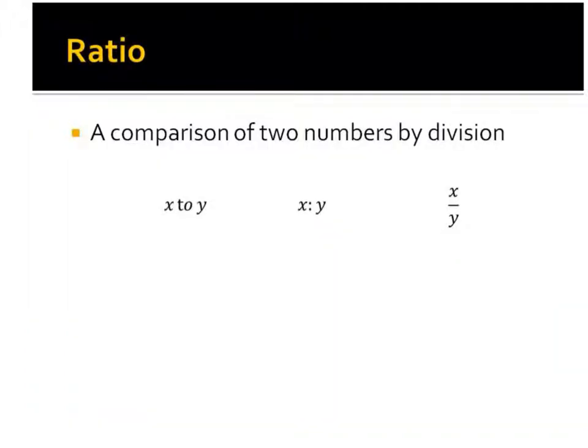So starting out with a ratio, a definition is: a ratio is a comparison of two numbers by division. There are a few ways you can write ratios, with the word "to" in the middle, with a colon in the middle, or the way that we're going to write ratios, as a fraction, because if I'm comparing them with division, that is essentially a fraction. That means we're going to reduce them, but they need to be left as fractions, which would be improper, not a mixed number.